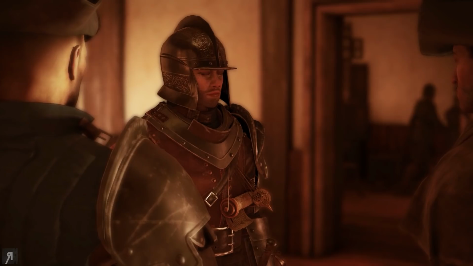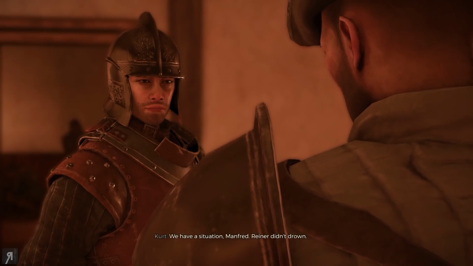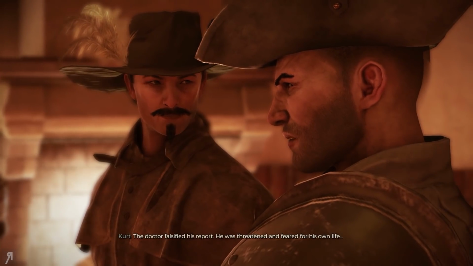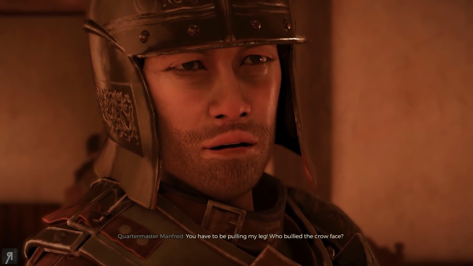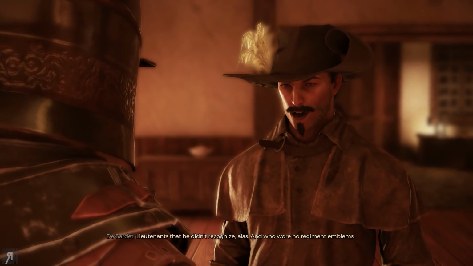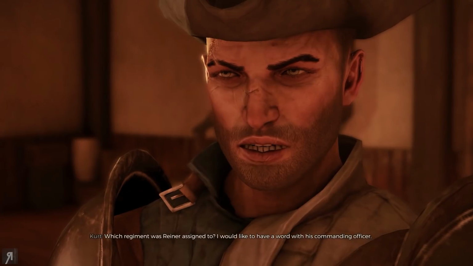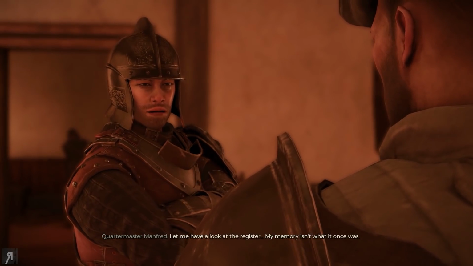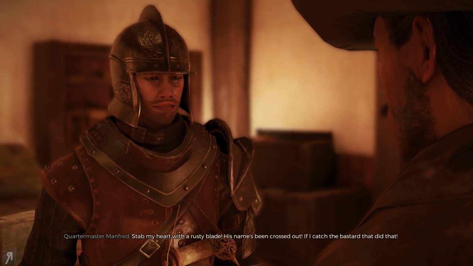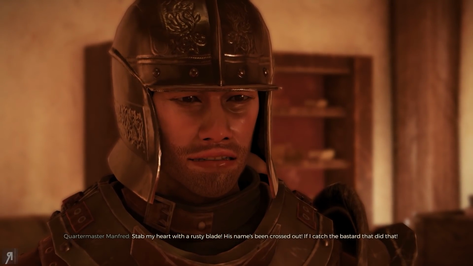Hello, Your Excellency. What can I do for you? We have a situation, Manfred. Rayner didn't drown. The doctor falsified his report. He was threatened and feared for his own life. You have to be pulling me leg. Who bullied the crowface? Lieutenants that he didn't recognize, alas, and who wore no regiment emblems. Which regiment was Rayner assigned to? I would like to have a word with his commanding officer. Let me have a look at the register. My memory isn't what it once was. Stab my heart with a rusty blade. His name's been crossed out. Oh, if I catch the bastard that did that.